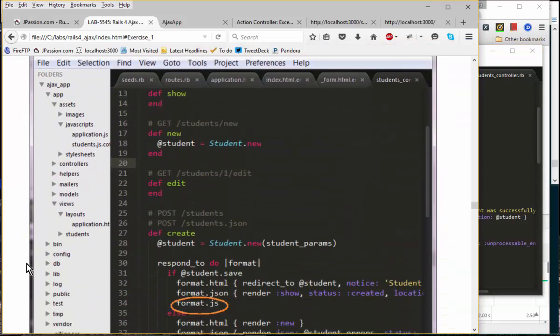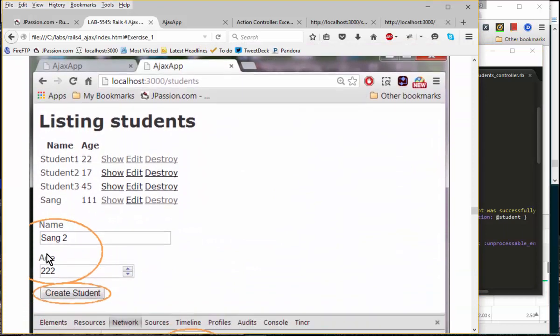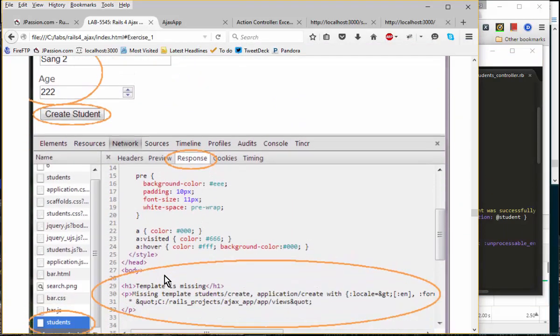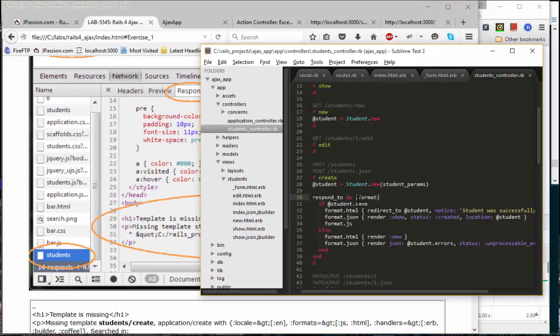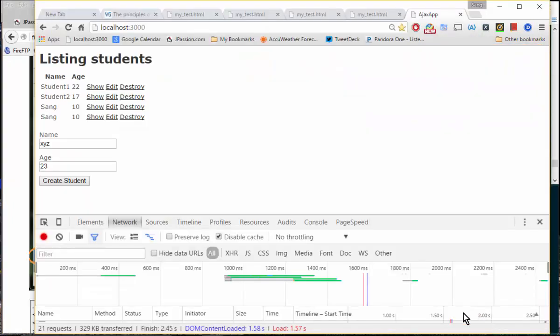Then we're going to try to send this again. What we're going to experience is a missing template, because it's trying to find the create.js.erb file, but we have not created that file yet. So let's experience that.